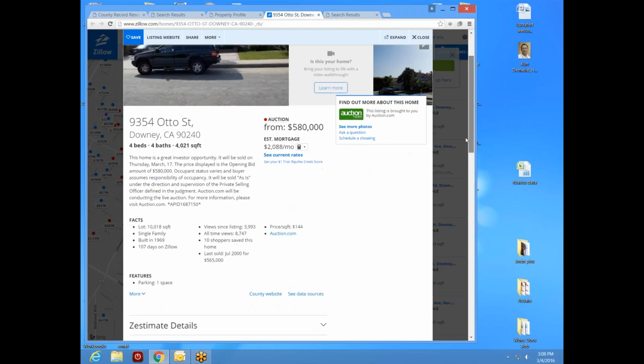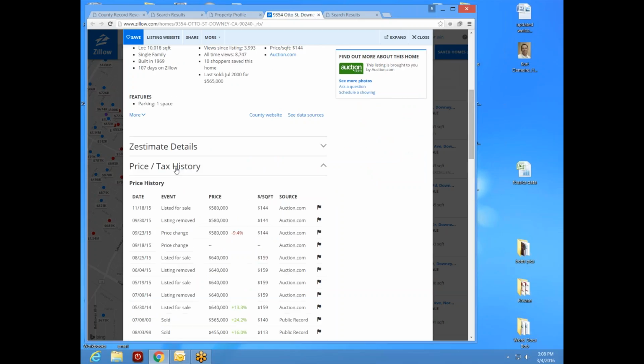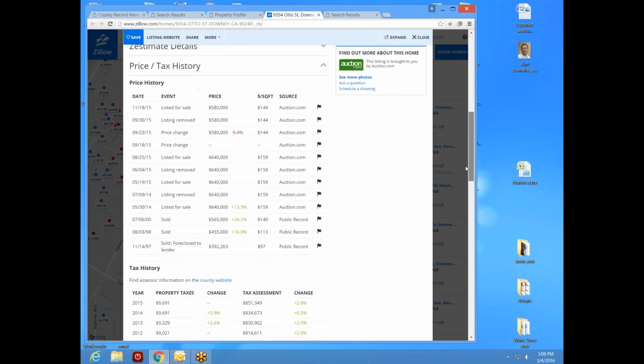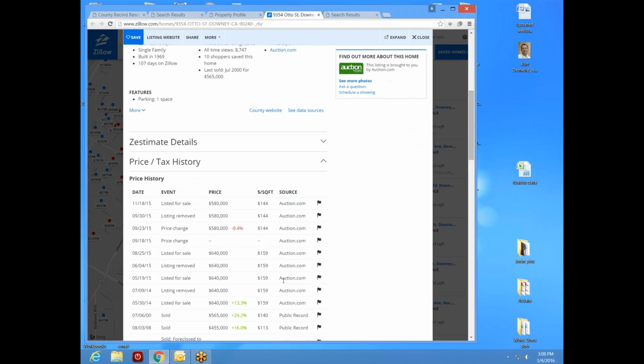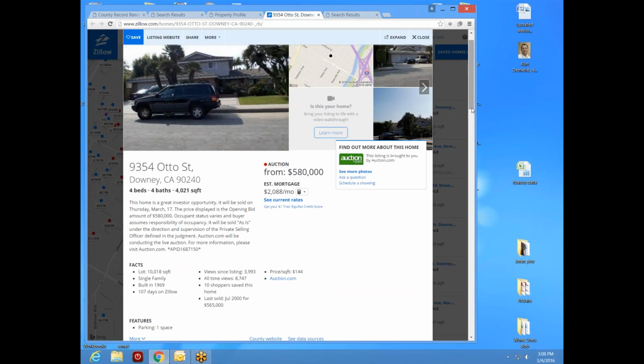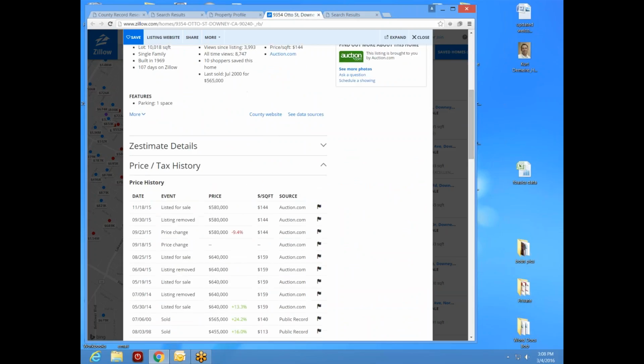Okay, so we know that is one aspect of this. It's not why I was going here. I wanted to see if there was any history here of this property having been listed. Now, the only listings to sell the property are auction.com. These are all advertisements for the auction for the foreclosure. That's what auction.com does. So no, I was just checking to see, is it listed with an agent? Because if it's listed with an agent, then I can pursue buying it from the agent.